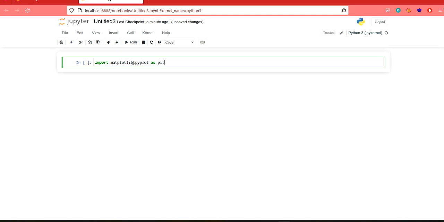So we imported it. We are going to run the cell. If you want to run, there is a run option here. Otherwise you can directly run using your keyboard. If you press Ctrl and Enter, it will run the cell. And to open a new cell while running, press Shift plus Enter. It will open a new cell from where we are going to need some data in order to print the pie chart.